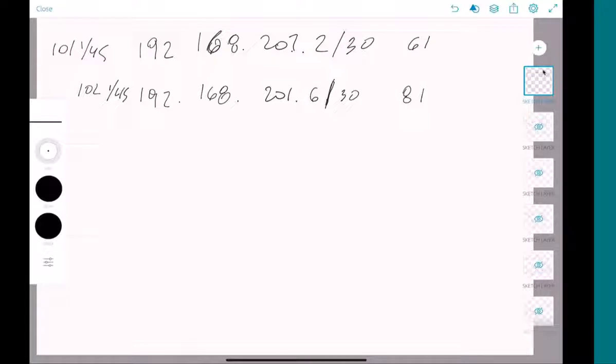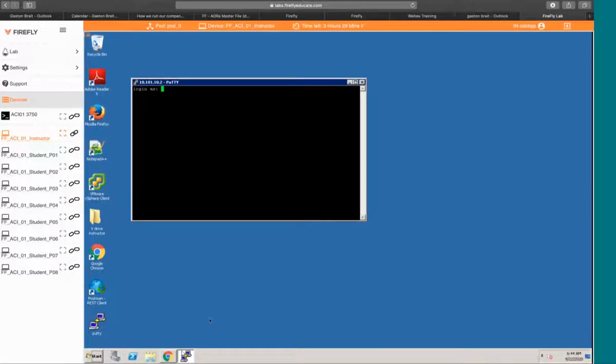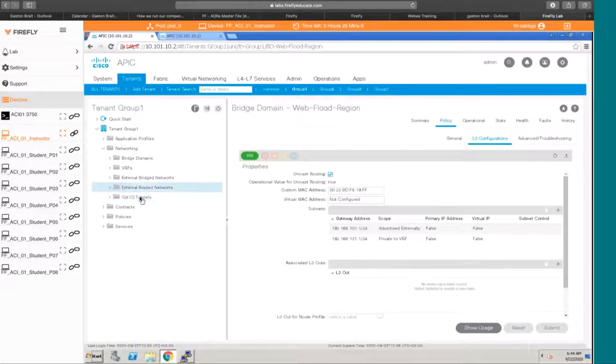I was just thinking, isn't there a requirement for a contract as well when you're doing the layer 3 out? Yes, there is. Once I create the L3 out, we're going to discuss the options inside of ACI. It calls it a network. It's actually that network called in the L3 out that we call the external endpoint group. So once I create the L3 out, we'll talk about the contracts there and some of the options for that network. Okay.